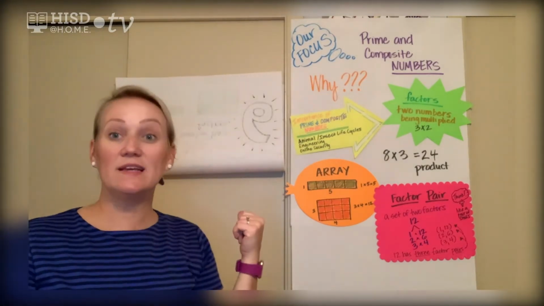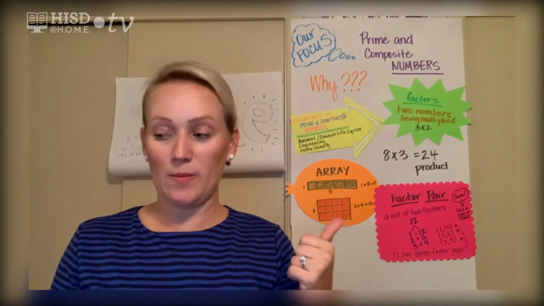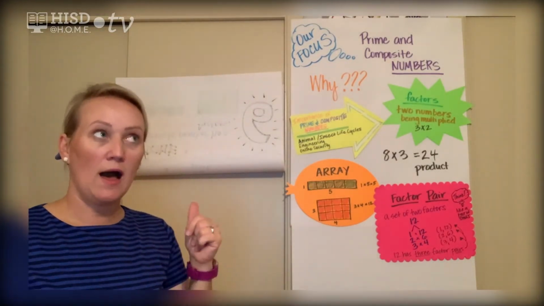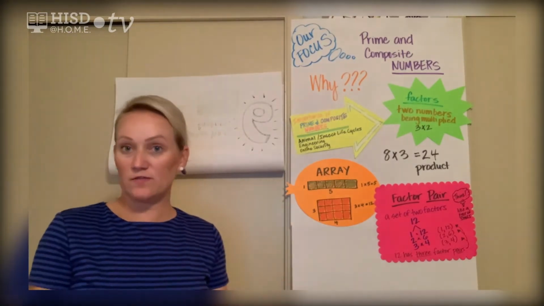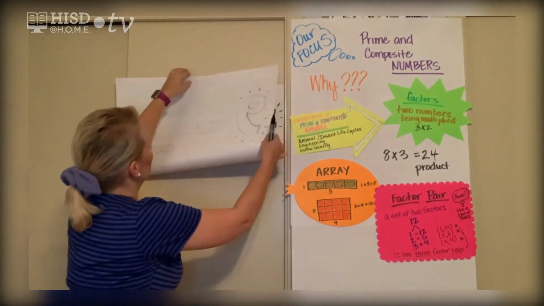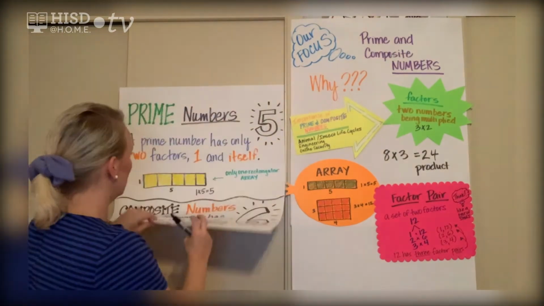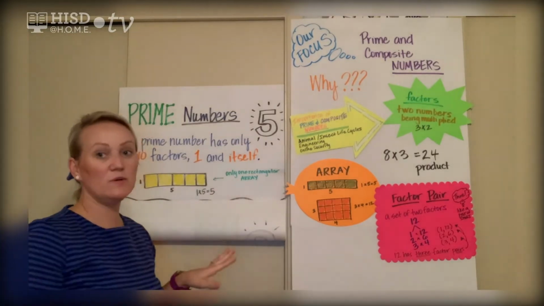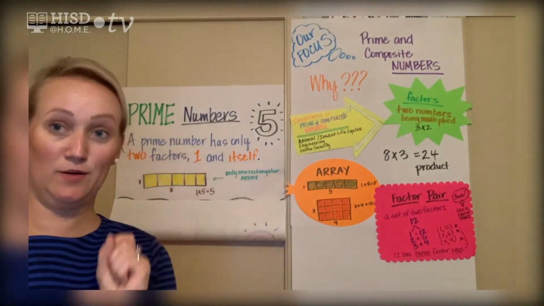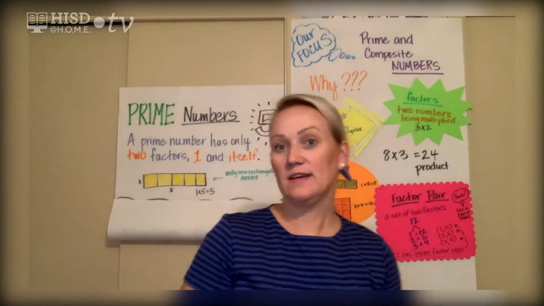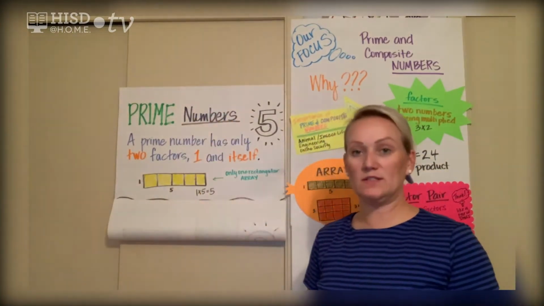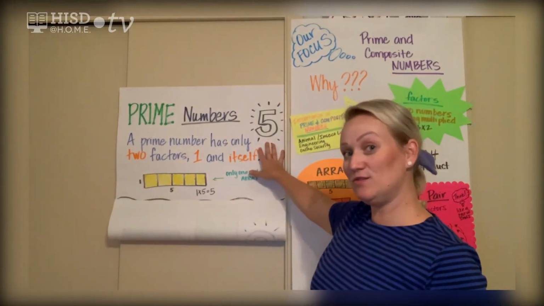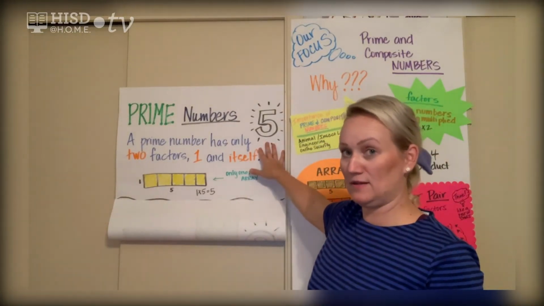Okay, so the next thing I'm going to open up here is notes about prime and composite numbers. So let me open that. We're going to start with a prime number. How do you know if a number is prime? Well, let's figure out what that is. So I always like to start out with just a little bit at a time, right? So that way you're not trying to learn both at once. So let's first talk about prime numbers, okay? And I put this big, huge 5 here because we're going to talk about the 5 as an example.